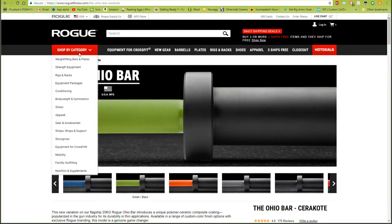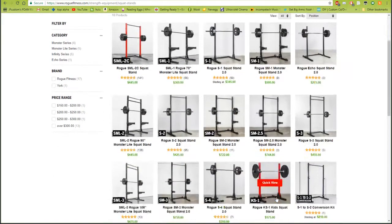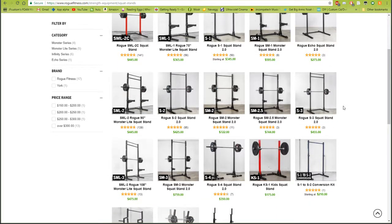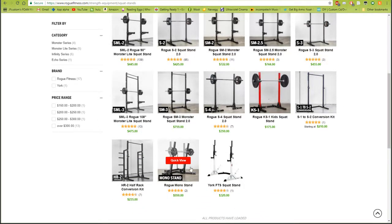So the next thing you need is a rack or a squat stand. It kind of depends on what you're going for. Conventional wisdom says get yourself a power rack, spend the money on the power rack, but we're going budget, so let's just take a look at some squat stands and see what's out there. Ooh, that's pretty. Oh man. So the SM1, all this stuff, there's various tubing options, but with Rogue, you can pretty much just find something affordable that's tall enough for you to do pull-ups on. You don't have to get, what is this?